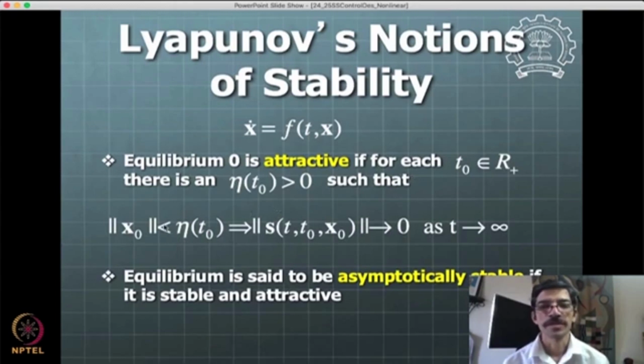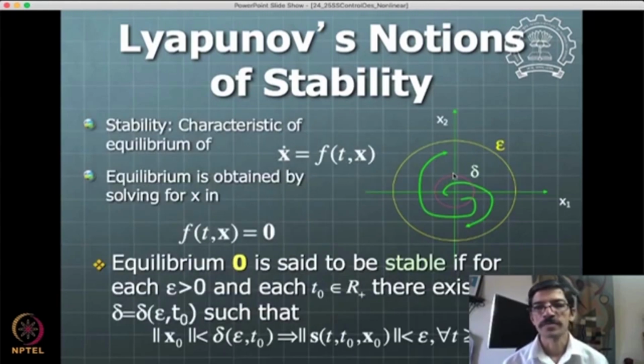So x0 is constrained in some ball of radius eta. You begin with eta greater than 0. Again, you are not supposed to be at the equilibrium point. You can go a little bit away, so your initial state should be away from the equilibrium point by some small amount, and under that situation your solution trajectories actually go to 0 eventually as t tends to infinity, then your equilibrium is attractive. That is the definition. Here you can construct a ball of radius eta, and you start off those solution trajectories. They don't come out of this eta, but they actually go to 0. So these solution trajectories are actually attracted to the equilibrium, and then the system becomes attractive.